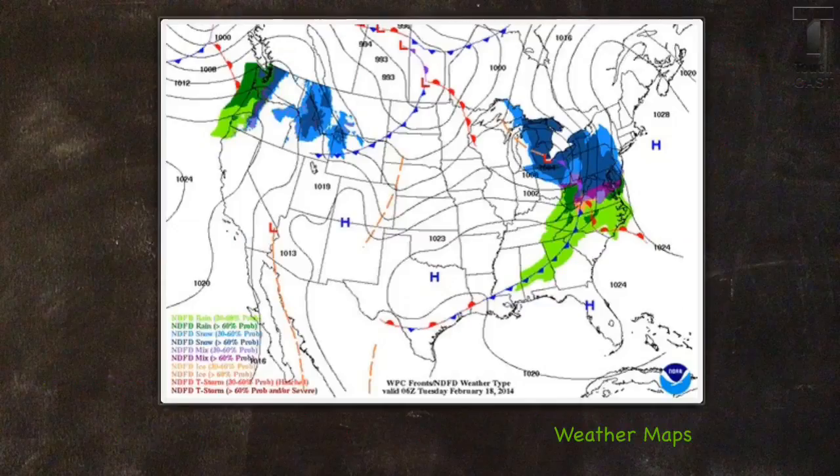And lastly, here we have an example of a weather map. On this weather map, you can see the areas of high pressure and low pressure marked in red on several different locations. You can see the isobars, the lines that go through that are examples of different types of pressure, and you can see the different types of fronts that are located.